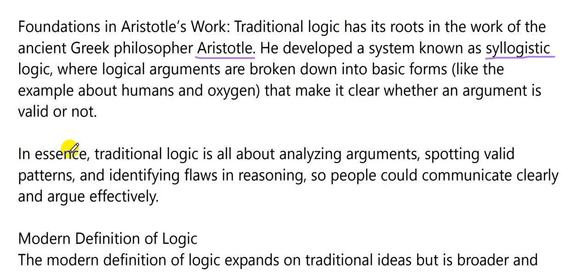So, traditional logic has its root in the work of Greek philosopher Aristotle. Aristotle developed a system known as syllogistic logic, where logical arguments are broken down into their basic forms. For example, the humans and the oxygen example, which makes it clear whether an argument is valid or not.